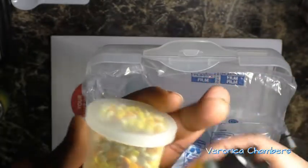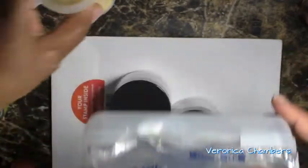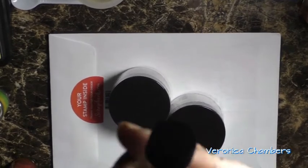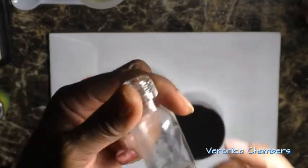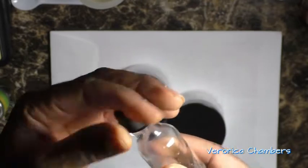So I am going to play around with those to see what kind of results I get. And once I get them done, I am going to store them in this little hot sauce bottle. It's just small enough to give me a small amount of glitter that hopefully I can use up in one sitting.